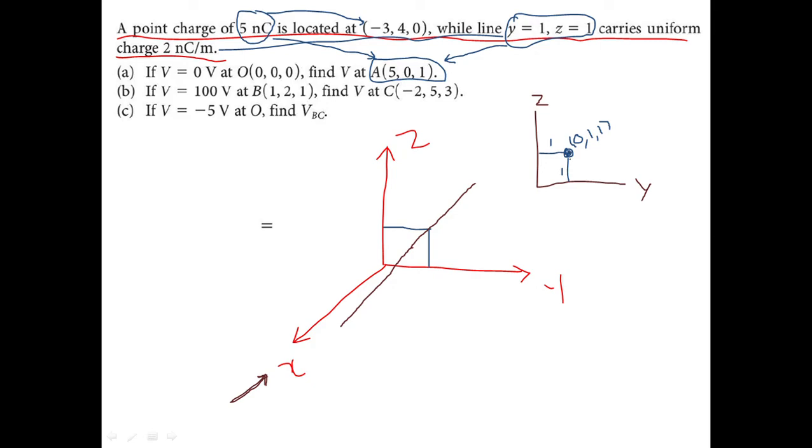Now before erasing this one, this is the infinite line charge at (0, 1, 1). Now we'll consider one more point. We have to calculate the effect at (5, 0, 1), so I'll write one more point here. For calculating the effect of the infinite line charge on this point, we should not consider this 5, because the infinite line charge is placed parallel to the x-axis, so we are ignoring this coordinate. So what will be the coordinates of this point? It will be (0, 0, 1). Now what will be the effect now?